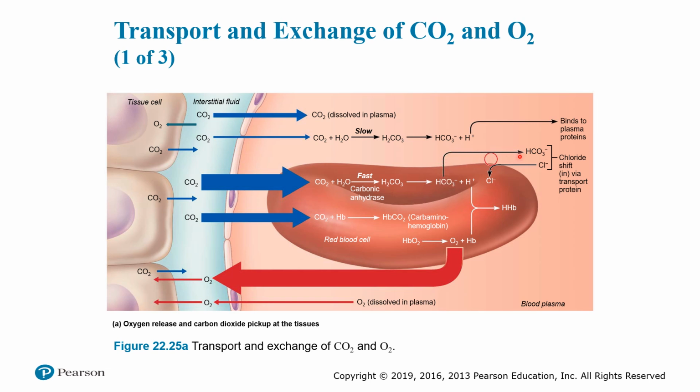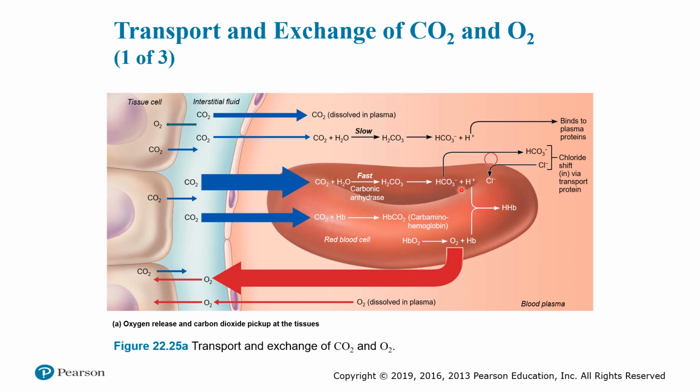And now what happens, that one anion has left the red blood cell. So as a result, the chloride moves into the red blood cell, and this is known as chloride shift. You have to know what chloride shift is. Chloride shift is that when bicarbonate ion moves from the RBC into the plasma, the chloride moves into the RBC, because chloride is also an ion, to maintain the electrolyte balance inside the RBC. This is known as chloride shift.